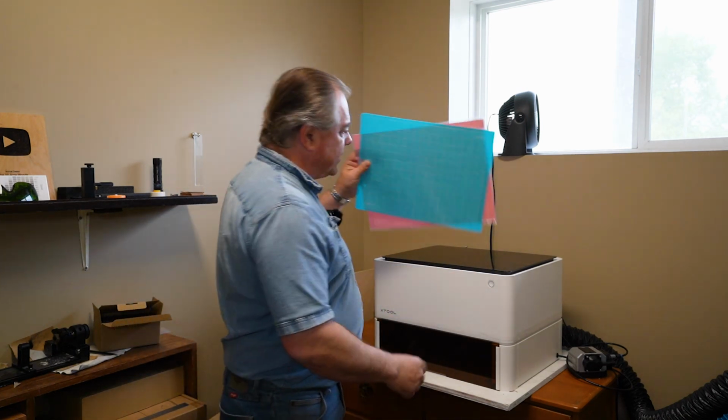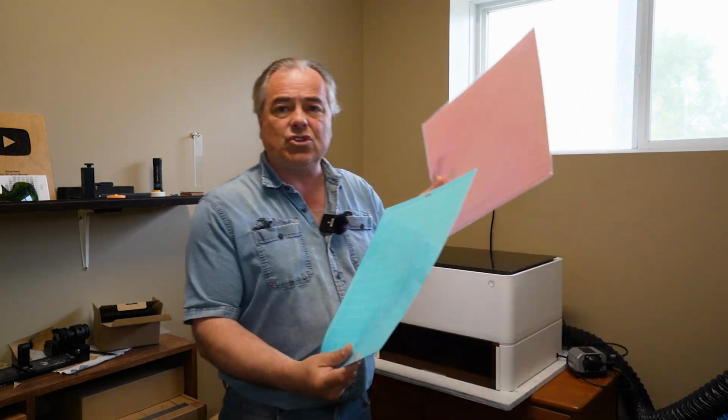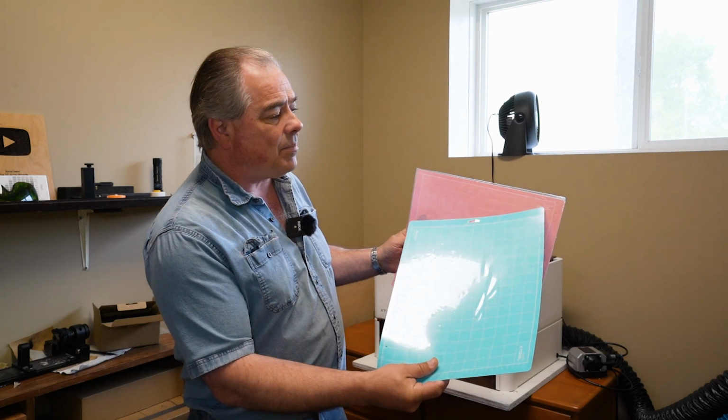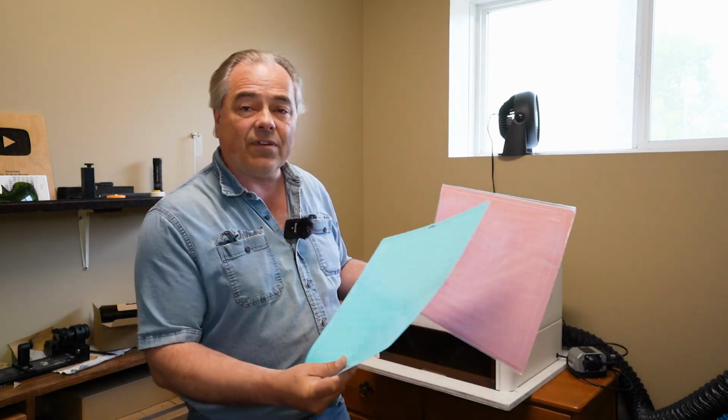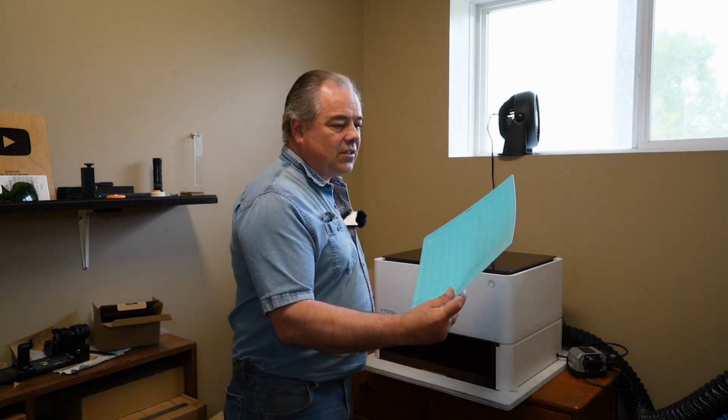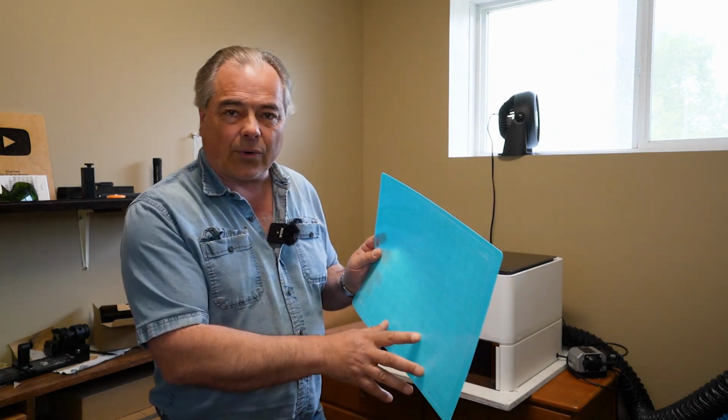Now we're going to get started with these two sheets when they come in. They're labeled up in the top. This pink one is for the fabric, so it's a little stickier to hold fabric. If you wanted to do some fabric cutting, this is the one to use. We're not going to be using this one today. We're going to be using the one that is called Light Grip.